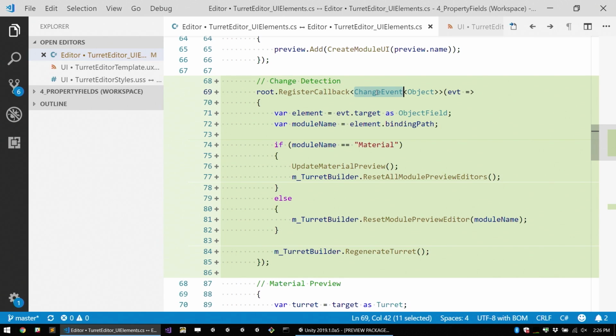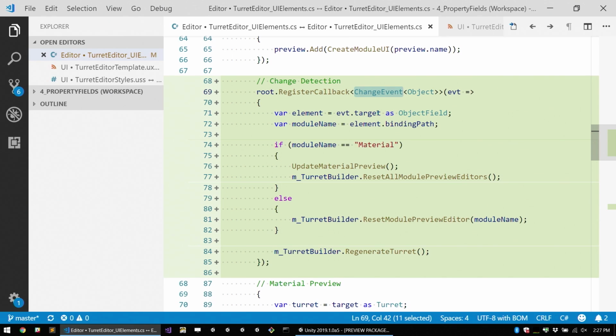The event system in UIElements is fairly powerful. The events can be things like keyboard events, mouse events, also custom events that you create, as well as built-in events that certain visual elements will send on their own. Specifically, change event is an event that's sent by any field when its value changes. The other very important bit is that events, if they're not captured by anybody, will just continue to propagate up the tree. So we can take advantage of that and just register once on the whole root for this change event. So this will capture all change events from all of our fields right at the root.